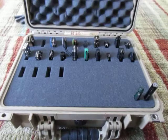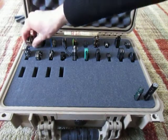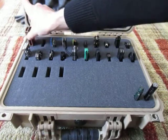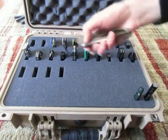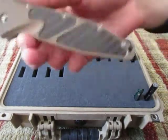And, oh, actually, this goes in my pocket. I still need to carry a knife around with me. All right, now we get to what I consider my safe queen, this. I've shown this once before. This is a Microtech SOCOM Elite.